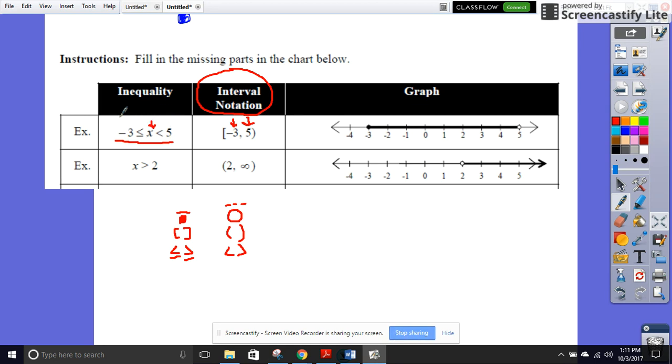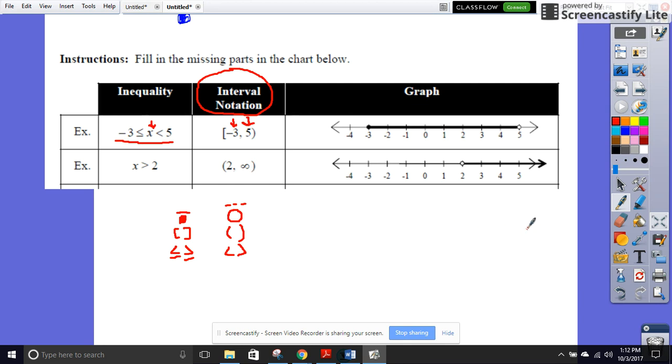Okay, so this one right here is considered a compound inequality. This one is not a compound inequality. We're only talking about the numbers that are bigger than 2. Notice again, this inequality does not have a bar underneath it, so you're going to start your interval at 2. It's going to be open, and we're going to go to infinity. This symbol right here, this sideways looking 8, that's the infinity symbol. Infinity symbols should always be associated with the parentheses. You'll never, ever, ever put a bracket around infinity.